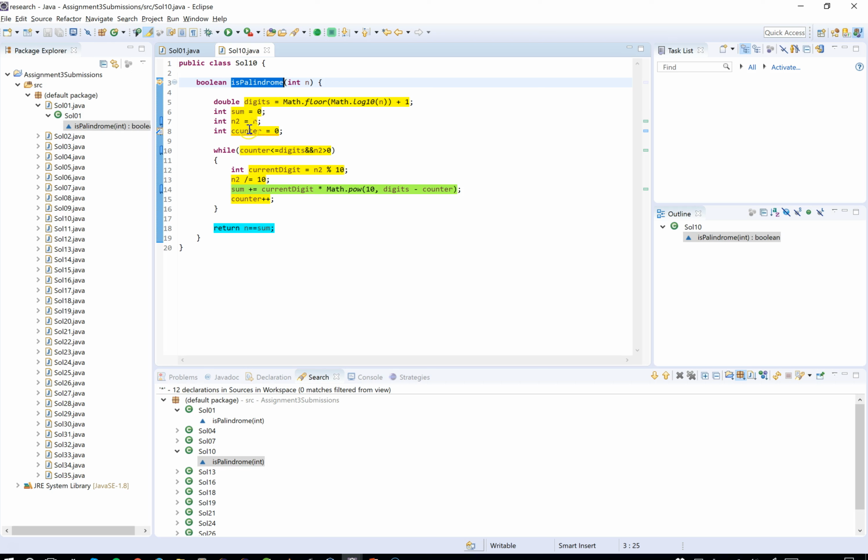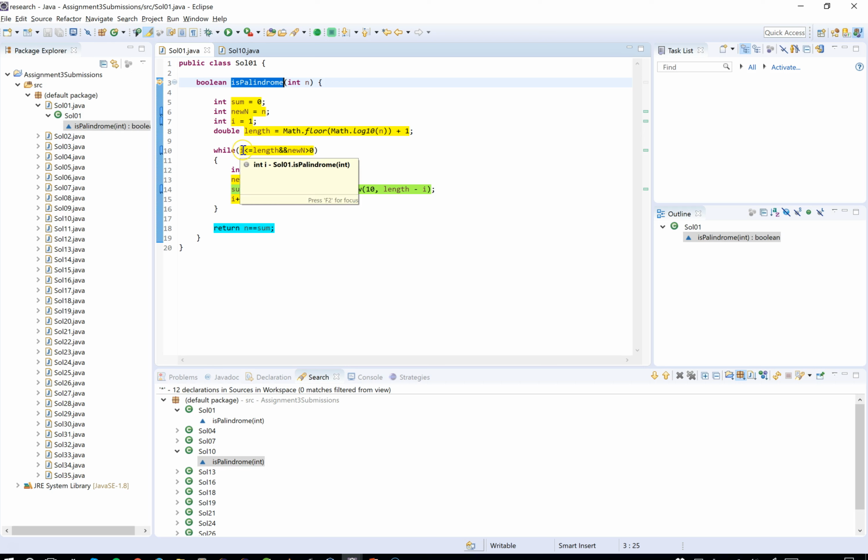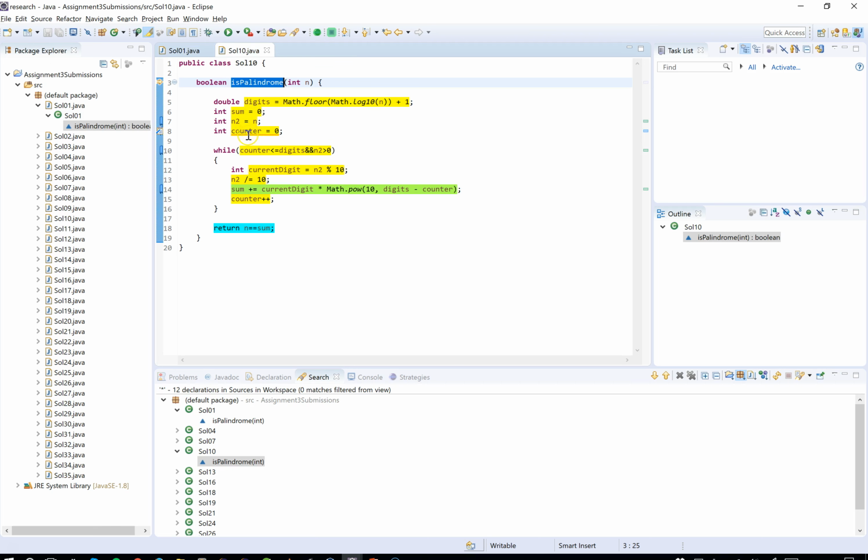Notice that counter here is analogous to the variable I over here. So ARC is telling us with this red underline that it found an approximate match of the pattern loop from 1 to limit, but that this statement here may have a bug.